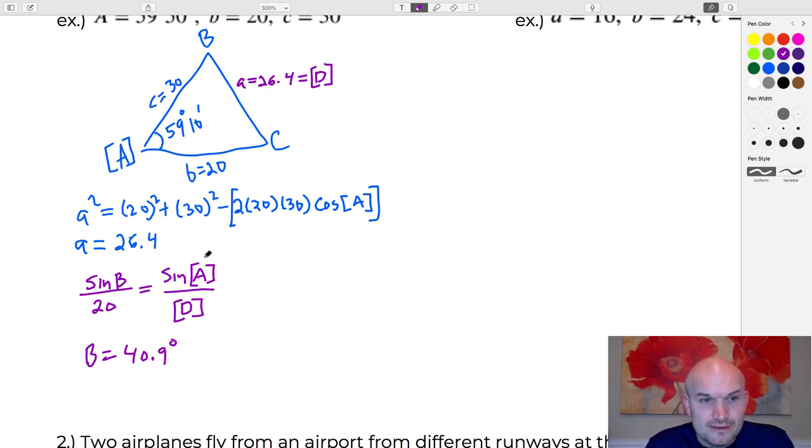And then, obviously, what we have here is now to go ahead and solve for C. So angle C is basically 180 degrees, because remember, all the angles in a triangle add up to 180, right? So that's basically going to be, now let's store this as angle B. Okay, so that's going to be 180 minus stored angle A minus stored angle B.